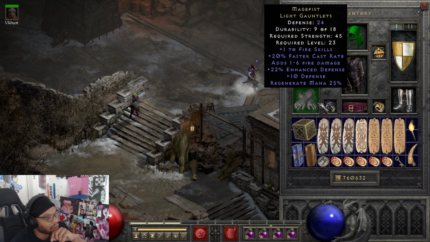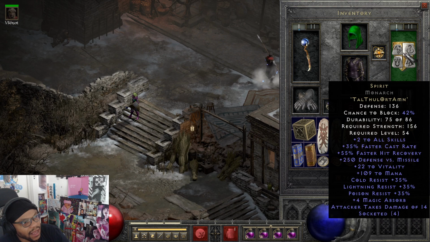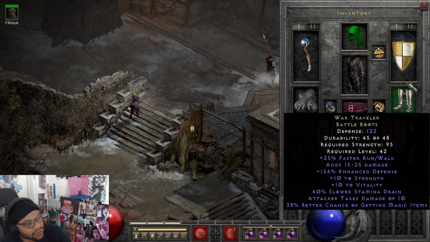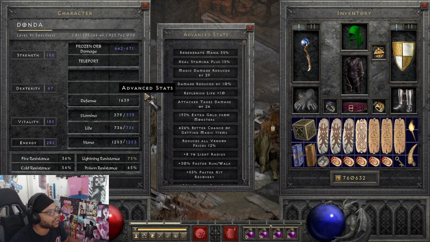I like Mage Fist because, very importantly, and I forgot to mention thus far, you need to be at the 105 faster cast rate breakpoint. It's a necessity for this build, just to get the kind of damage numbers you're going to want to have, just to be able to throw those orbs. That half a second faster is massively powerful. I got the Spirit Monarch for the resistances, obviously, and the skills, and then the War Travs for the magic find. So here's what my tab looks like.